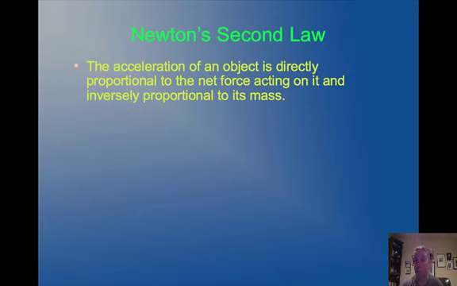If I put more force on the object, it will accelerate more. And it's inversely proportional to the mass. So if I put a force on a refrigerator, it will accelerate a little bit. If I put that same force on, say, your stool, it will accelerate more. If I put that same force on something very light, less mass, like a pencil, it will accelerate a lot. So those are inversely proportional to each other.